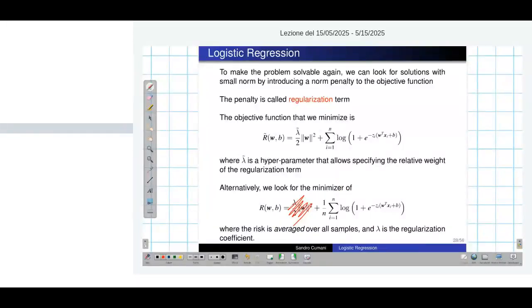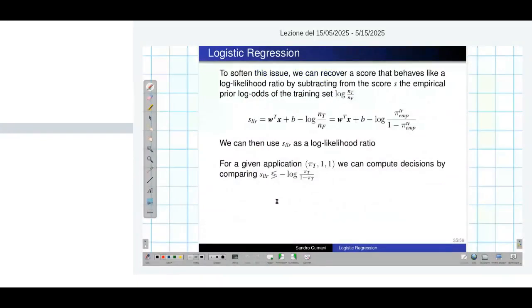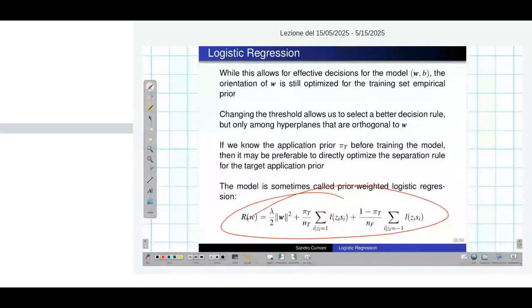Once we have few data and we need to take regularization into account, then if we don't regularize, we may have bad results in terms of min DCF. The model is overfitting, but also the actual DCF may be worse because overfitting may introduce miscalibration errors. And if we regularize, we may improve our min DCF because we improve the model generalization, but we may see that our actual costs may become even worse, because once we regularize, we essentially change the position of the optimal thresholds for different applications. Now, if our model was trained for a specific application directly, then this will not happen. So if we use a prior-weighted version of the model where we train for a specific application, then we will not see this phenomenon.